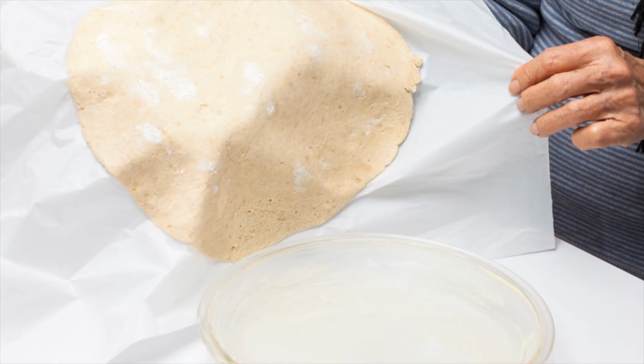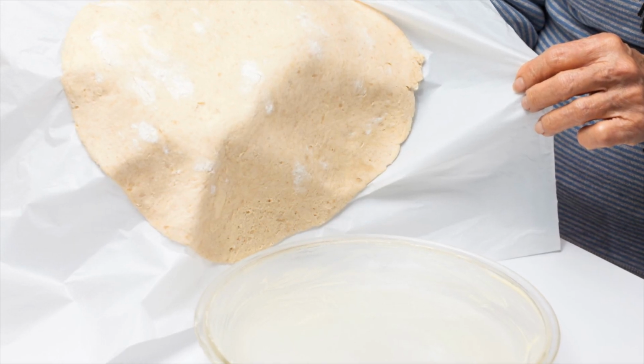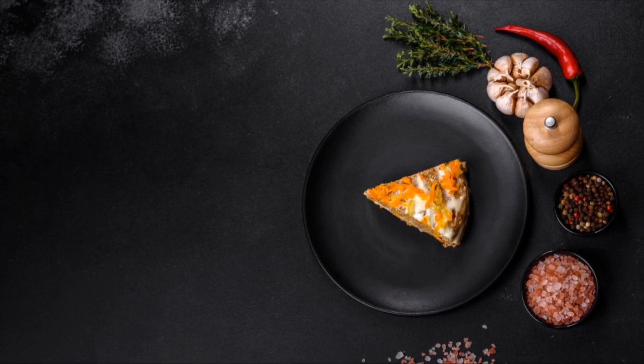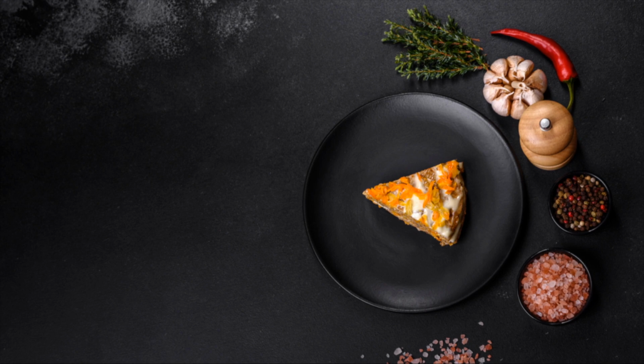Now back into the oven it goes for about 30 to 35 minutes or until the top is golden brown and the custard is set. A good tip is to insert a knife into the center. If it comes out clean, it's done.